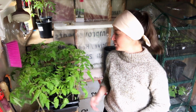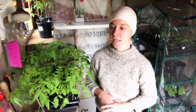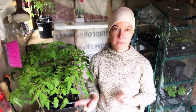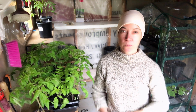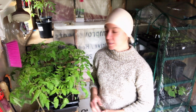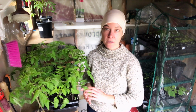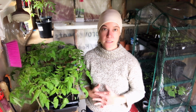Hey guys, so tomorrow is May 5th, which is my last frost date in the garden. It is just a suggested last frost date, and so I have been checking my long range forecasts. And it looks like Friday, Saturday, we're probably going to get some weather that's around 0 or 1. So I'm not going to put my tomatoes out tomorrow. I'm not going to start planting them. Probably wait till the weekend and then check to see what the weather looks like then.